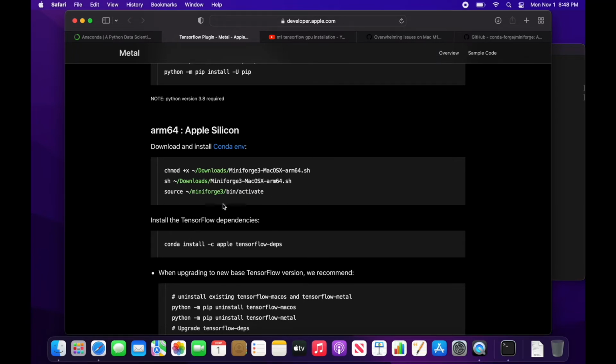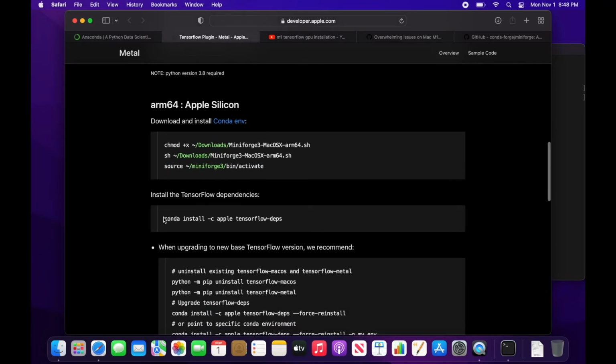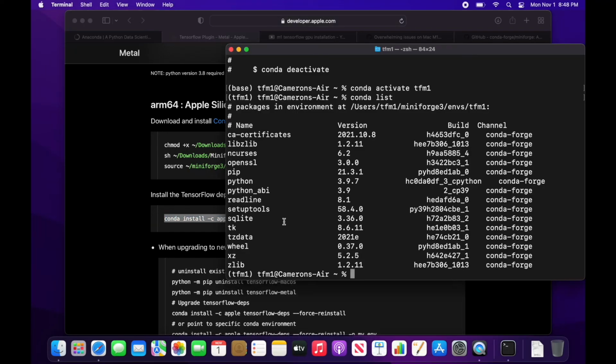I'm using conda activate. I don't see the need for this. I don't understand why Apple included it. I have gone through this process a few times, and it's worked without activating it with that command. So I leave it up to your discretion and your research to find out if this is required or what.